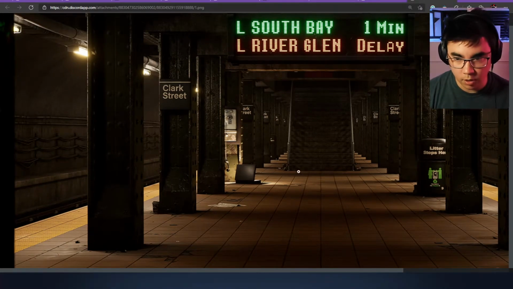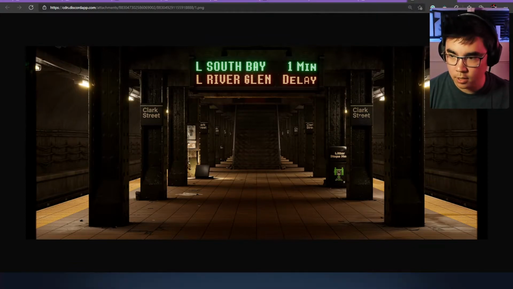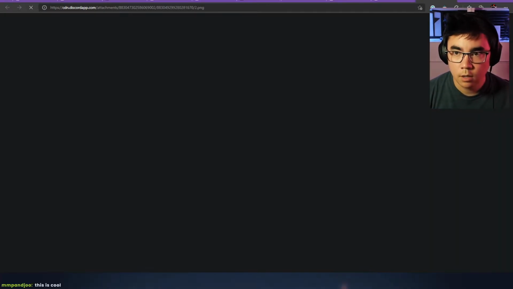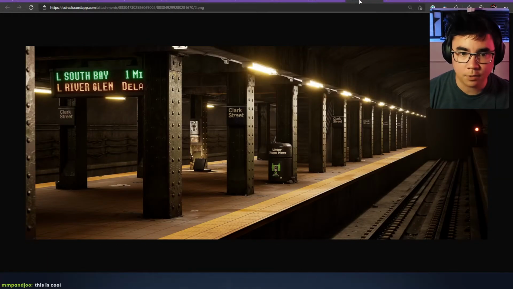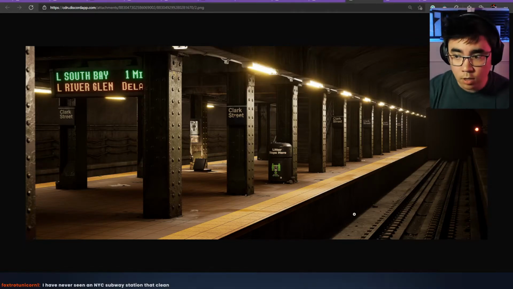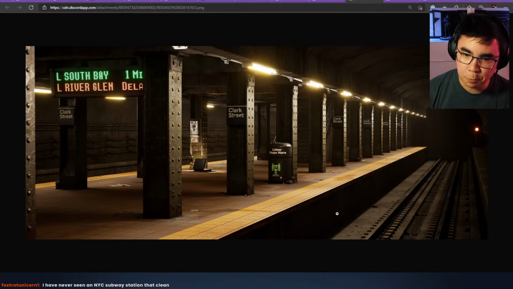Definitely New York subways. Also New York. If there's anyone in chat from New York or anyone who knows anyone in New York, hopefully they are doing all right. Some pretty intense stuff in the news, the flash flooding and whatnot. And now we're looking at a subway. So you've never seen a subway station from New York this clean? It's pretty clean.